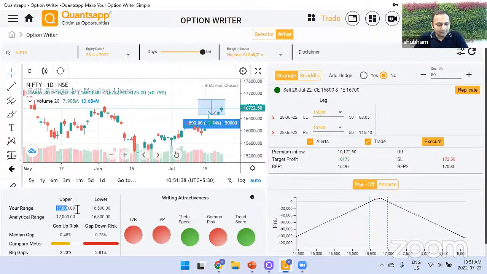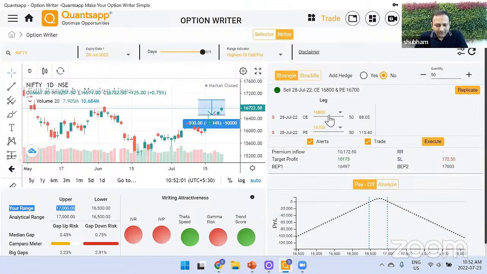If you see, if you have to implement this range, you should not be selling the highest call and the highest put. If you want to use that forecast, fine. But if you have to create the best possible strategy on top of it, that will be selling the 16,800 call option and the 16,700 put option, so that you can amplify the profitability on that strategy, right?